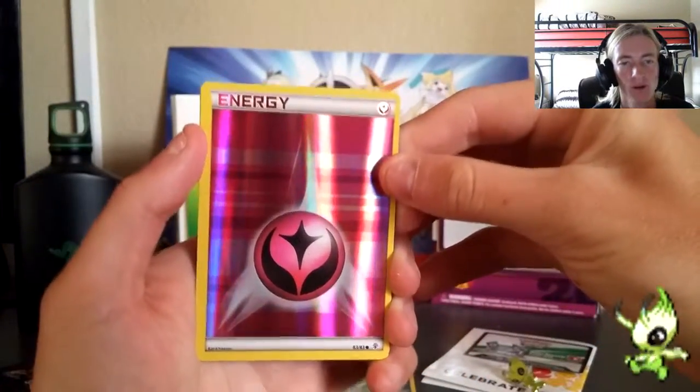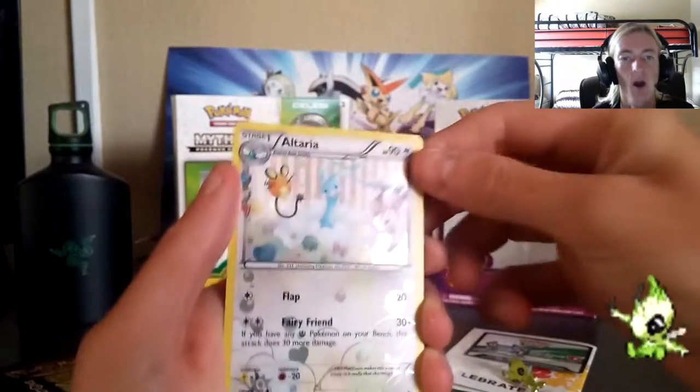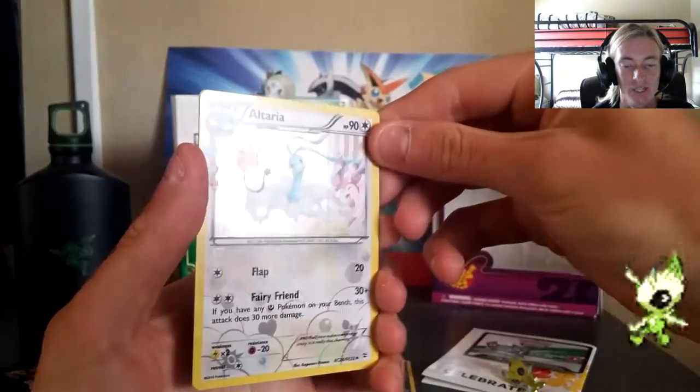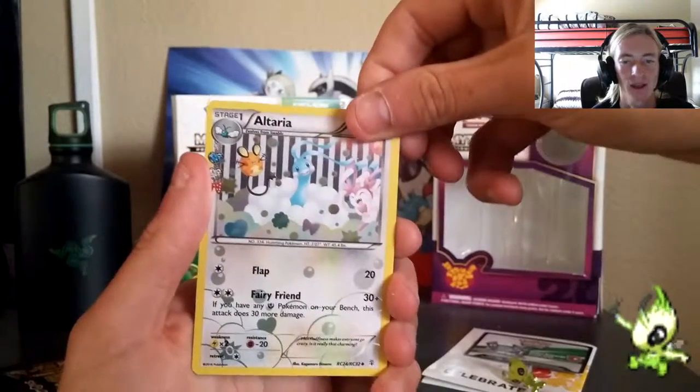Really cool. Oh my gosh, I love these reverse energy cards, I should say. Oh, RC Series Altaria. Really nice. I love these RC Series cards because they're shiny in the weirdest of patterns below the card itself. And it's just really cool.